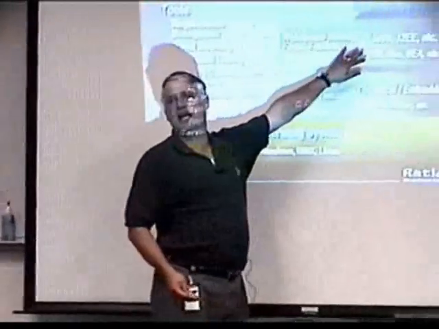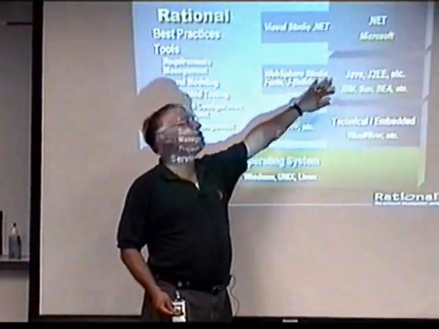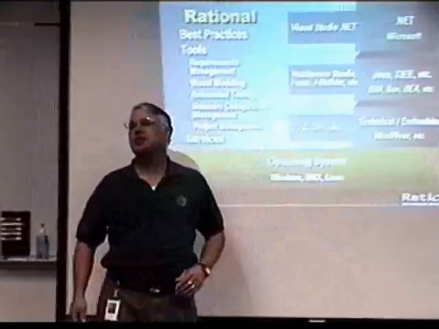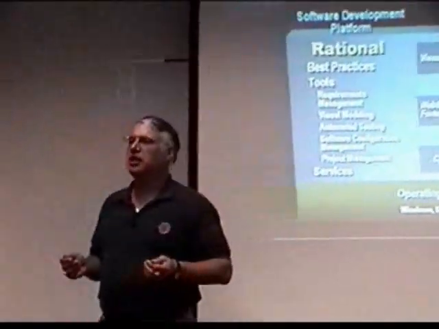What this says is, hey, if I'm working on Sun today, and in 2 or 3 years I have a strategic change of direction and I decide to go with .NET on Microsoft, I don't have to change all my tools. Okay? I can still use the same tool set. Now understand that in a software development organization, you all know this, what's the most disruptive thing you can do? Change the tool set, right? Everyone has to relearn how to do their jobs. You have to retrain everybody. That's a mess. Okay? So the ability to support people on a variety of platforms is very, very important.